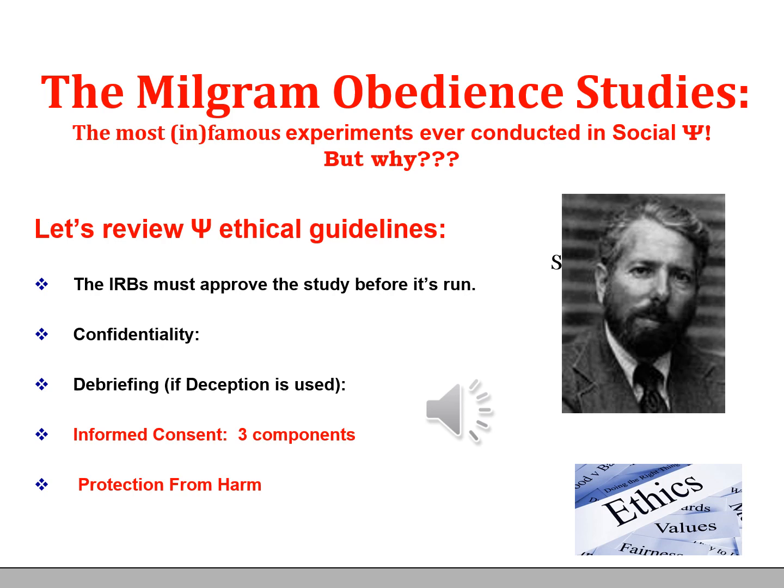Protection from harm. The problem is that, as many of you are thinking right now, there was no shock given. The person that was yelping and complaining was an actor, and kind of a bad one at that. So clearly it wasn't the electric shocks, because they didn't occur. So now we've got that one out of the way, let's look at the other ones step by step. The IRB must approve it.